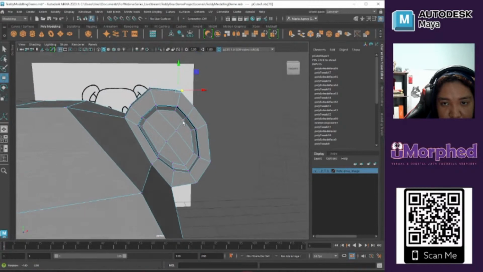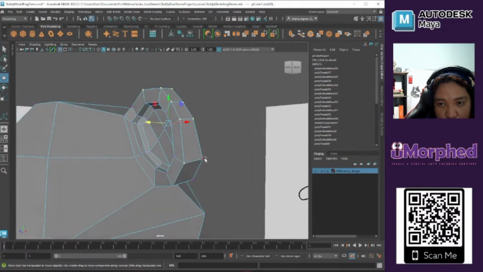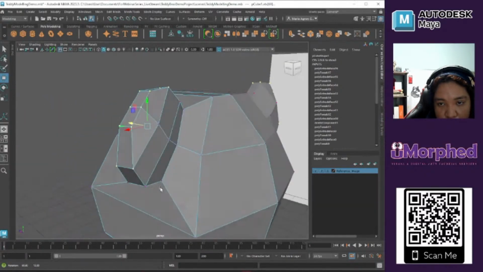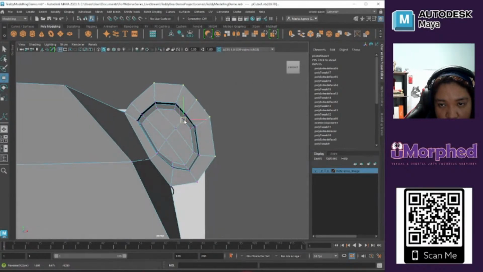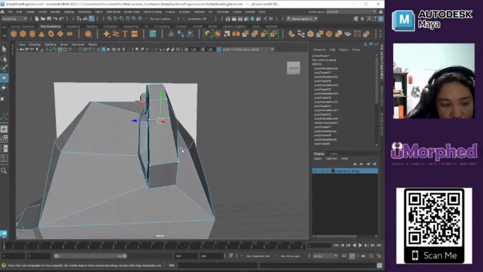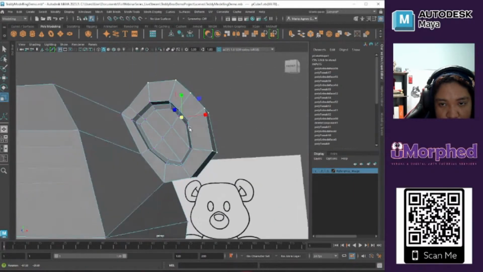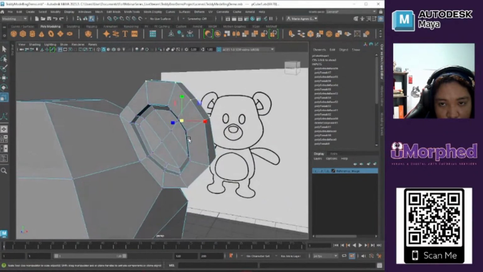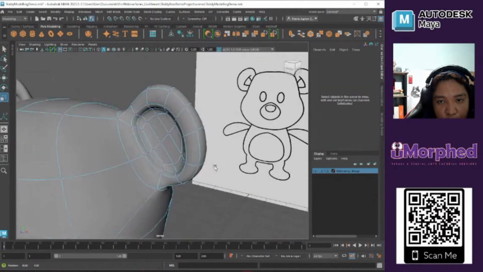And I'm gonna select all of these outside vertices. So make sure you select it, and then we're going to make it bigger like that. And then R, scale it up. Okay, so let's see what we have there.